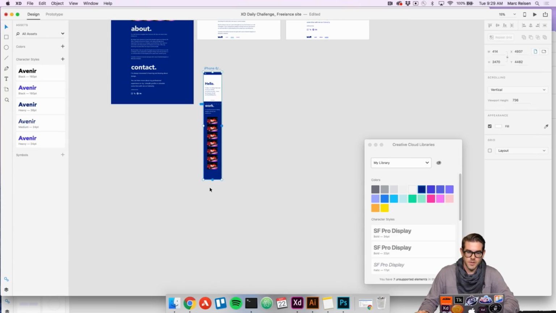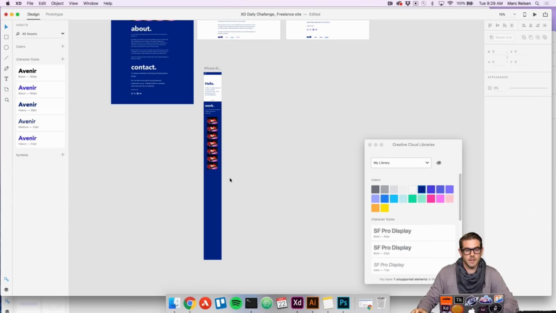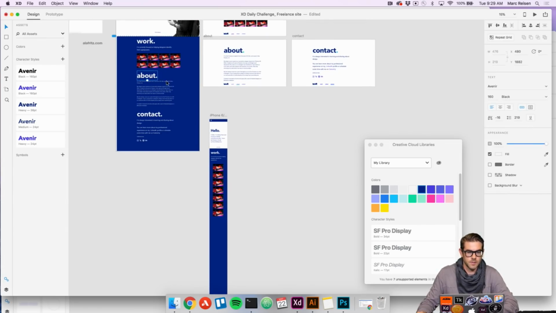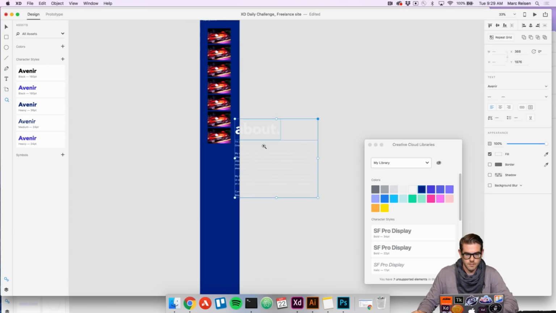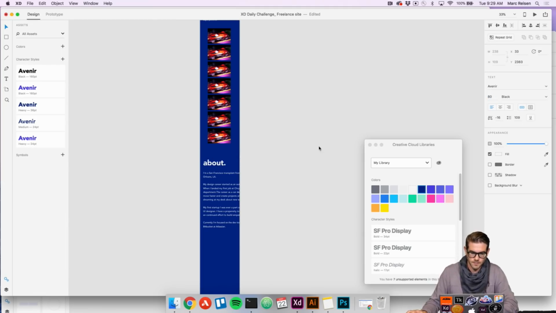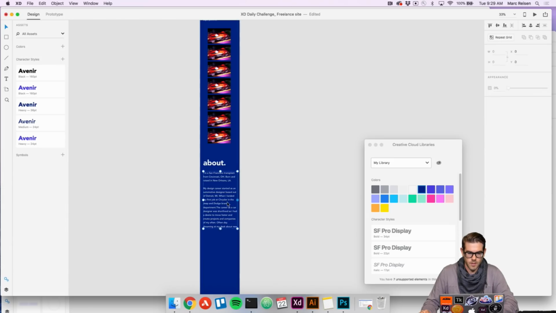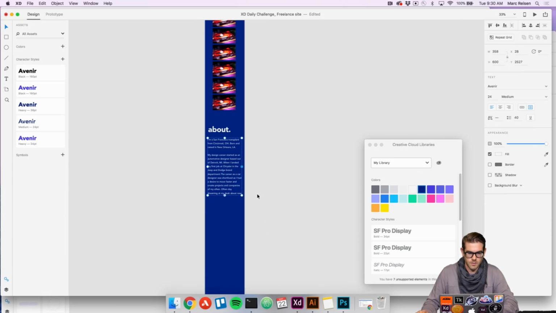One of the things I think would be really interesting, if you were to think about how you'd navigate this on web, is you could create anchor points. So if you were to click on work, it would snap and navigate you down to that portion of the screen. So we'll fill out the about. This goes to 80. And this goes to 24 by 40. And we can scale this. Trying to keep our padding somewhat consistent and centered.